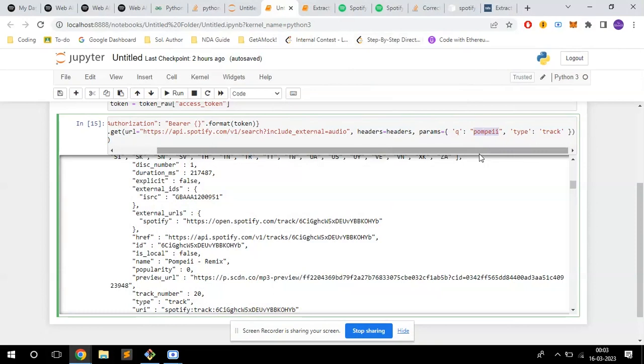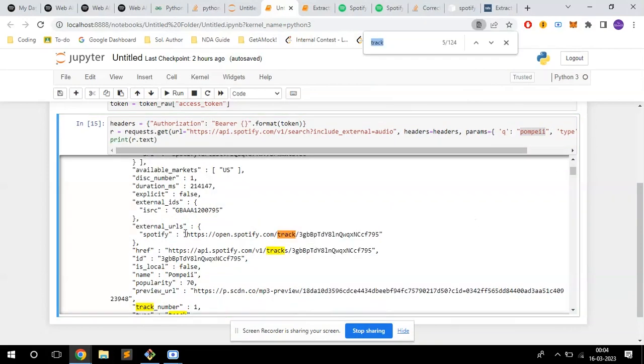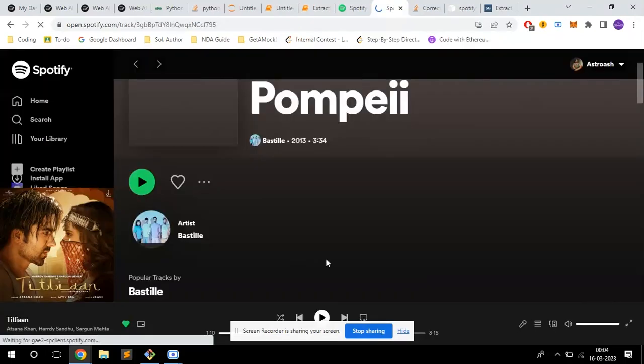Here I'm testing the search API to look up the string Pompeii. I receive a bunch of tracks in response, but when I look up the top track, it is indeed the song Pompeii by Bastille. I'm a changed man with worse hair. But anyway, I had edited the previous sequence for your convenience. Here's the sped up version of the entire thing.